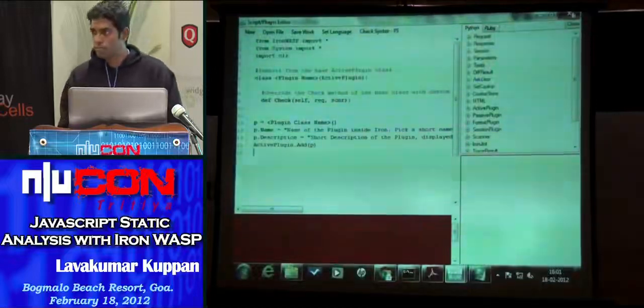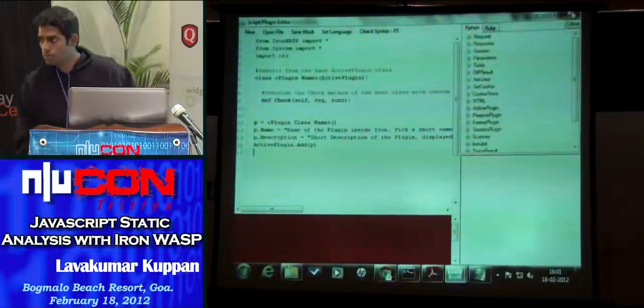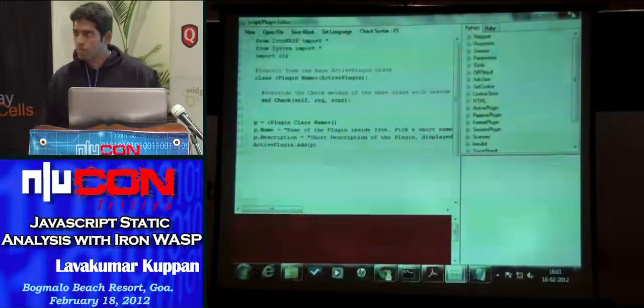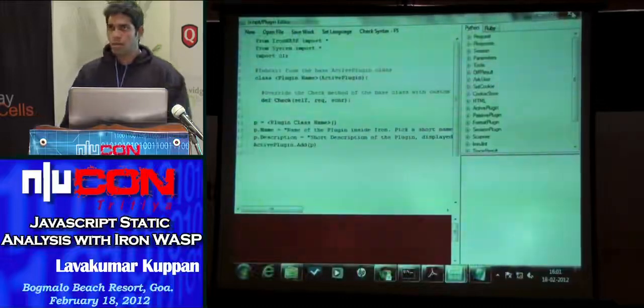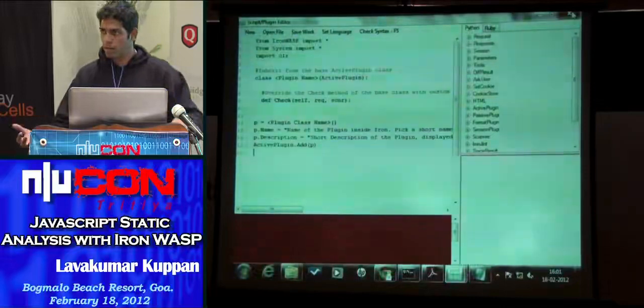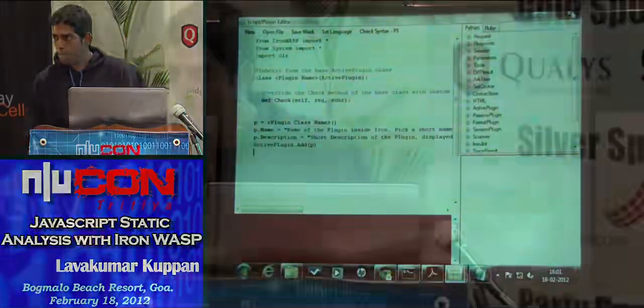For these plugins, if I write it in Python, and if I need to manipulate Ruby, how is it done? Do I have to write it again in Ruby? You mean you write a Python plugin and you want to call it from Ruby? Yeah. Let's say I'm writing an XSS plugin in Python APIs, and I want to run that particular logic in Ruby code. Do I have to run the whole thing in Ruby?